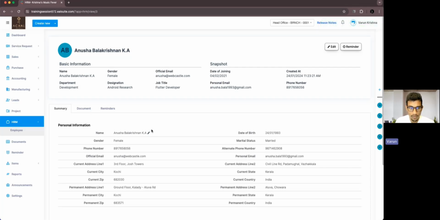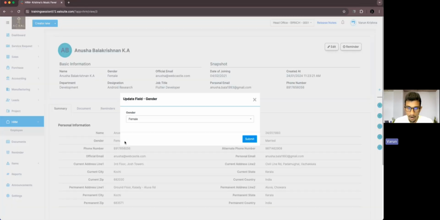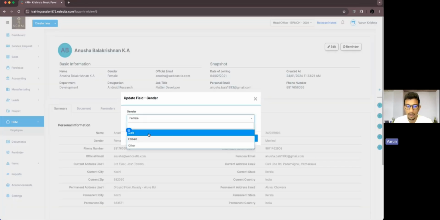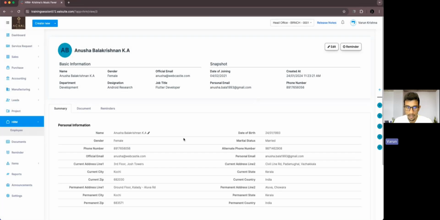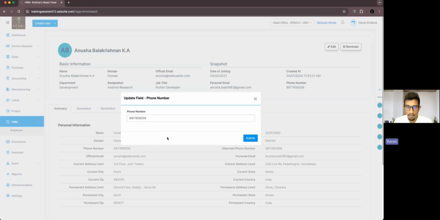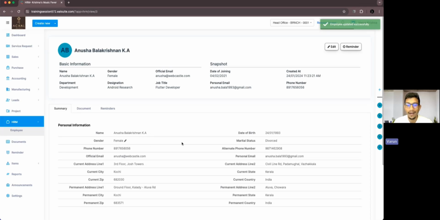Now what happens to fields which have a field type as drop down? For example, gender. You can click on the data entered here, which is female, click on it and it will show you the drop down again. You can change it from there, right? The same thing happens for phone number because it's a number field. If you want to change it, you can do that as well. This happens for URLs or emails. The same thing happens. So in such a way, you will be able to edit whichever kind of fields in an inline editing manner. So this is a new change.